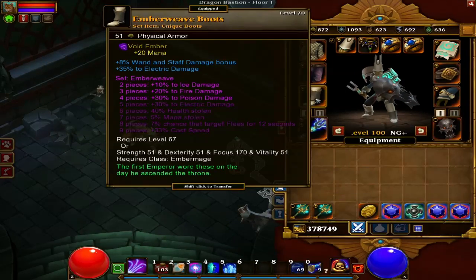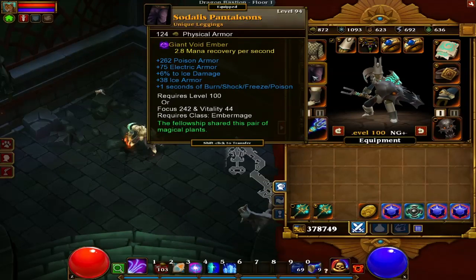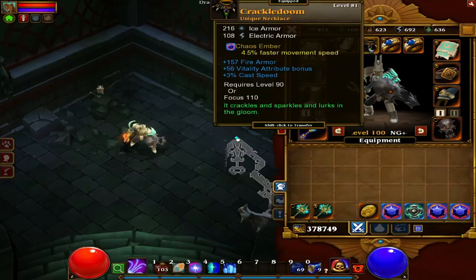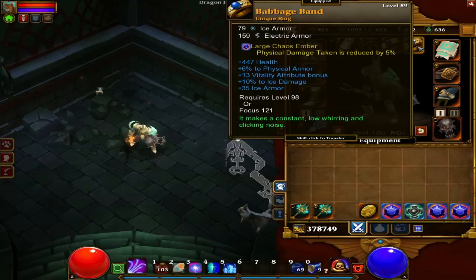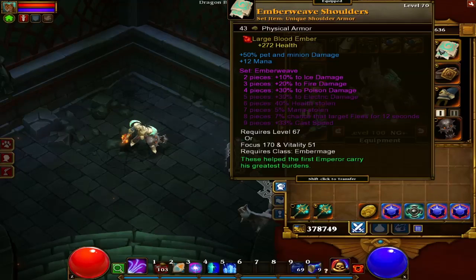I'm also using a few of the Emberweave sets from a long time ago. I recently replaced my pants with some level 100 pants. The Emberweave chest, the Emberweave helm, just a regular necklace I used to boost the vitality attributes, and my rings to increase my overall damage on ice and electric, as well as boost my vitality a little bit. Not super necessary, but it was quite helpful.